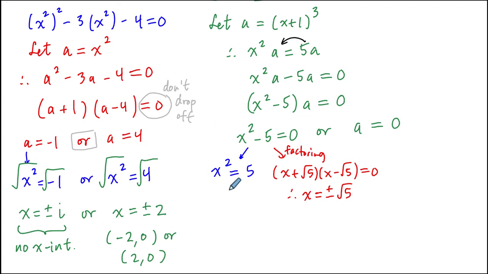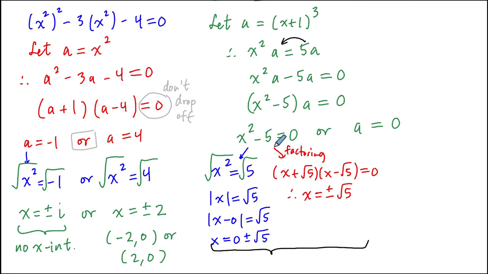Or if we just work from the square root directly, we take the square root of both sides, and technically this gives us the absolute value of x is equal to the square root of 5, and then this is really the absolute value of x minus 0. So x would be equal to 0 plus or minus the square root of 5. Either way, we get the same solution for the first equation, x squared minus 5 equals 0, and that solution is that x is equal to plus or minus square root of 5. So we've got method 1, taking square roots directly, and method 2, factoring a difference of squares.